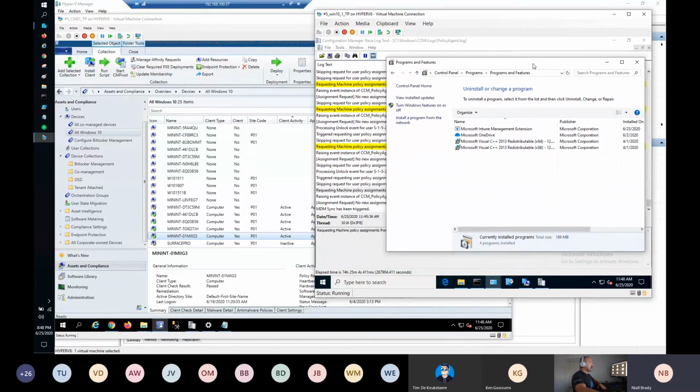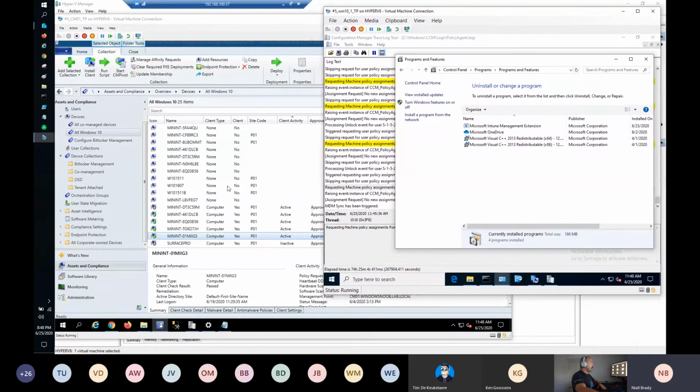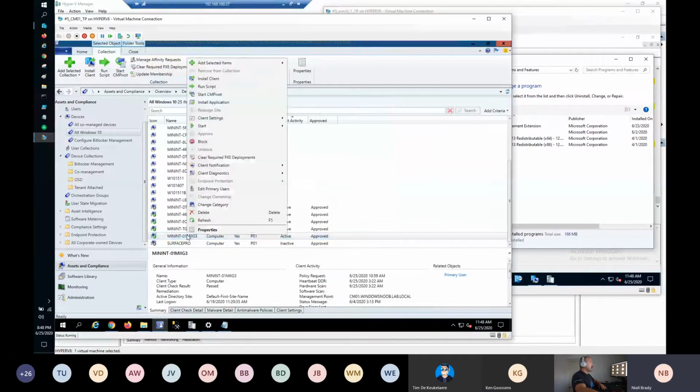Now, when it works, it's just great. So let's go for it. In order to use the new cool Tenant Attach features, you can right-click on the device itself, and you'll see that there is a start option there, and there is also Admin Center Preview. Now, the word preview is there to tell you that this is preview. It's not going to be here for long. They will probably move it somewhere else. So this option, while it's there now, it's not going to be there forever. So we'll click on Admin Center Preview to see what happens.